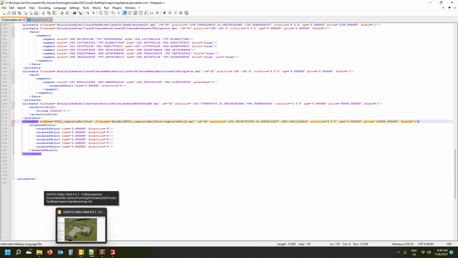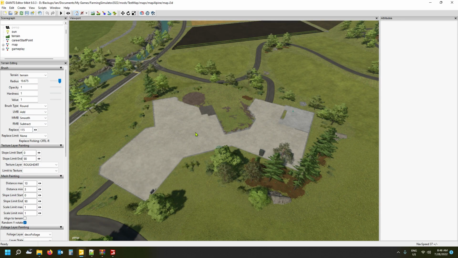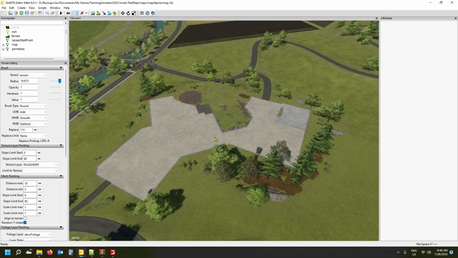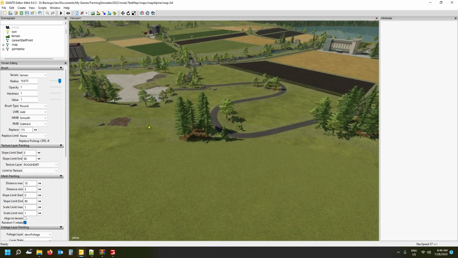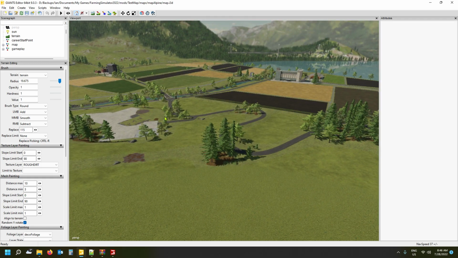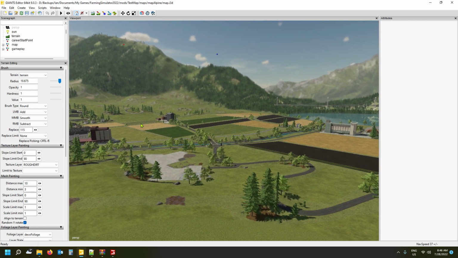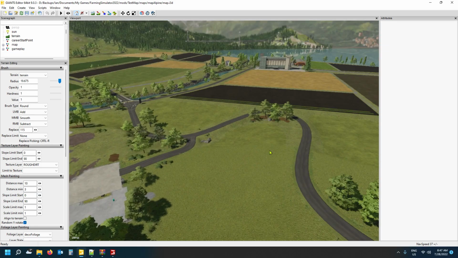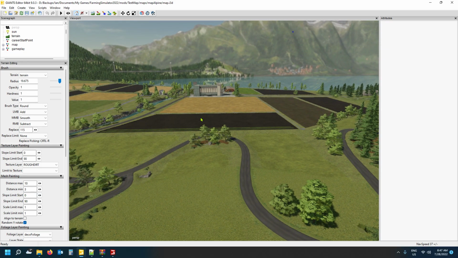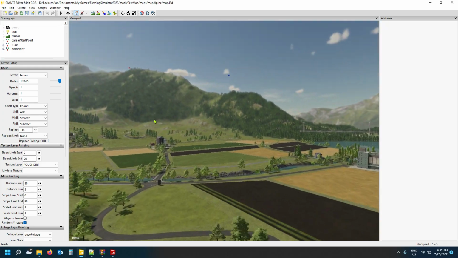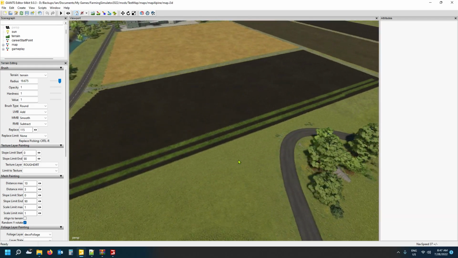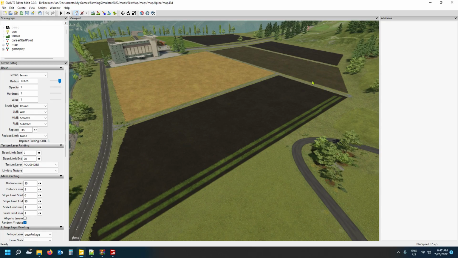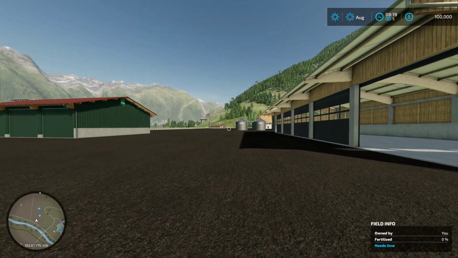Great, guys. So I really hope it was of good purpose so far. Now, guys, what you can do now, say you want to have all your stuff in your map. Say you want to have all the mods and stuff that you've placed into the editor, so that you can also see them in the editor. I like that, because when you work in the map, there's nothing on this field in the editor, but if you look in the game, there's a lot of stuff on this field, you know.